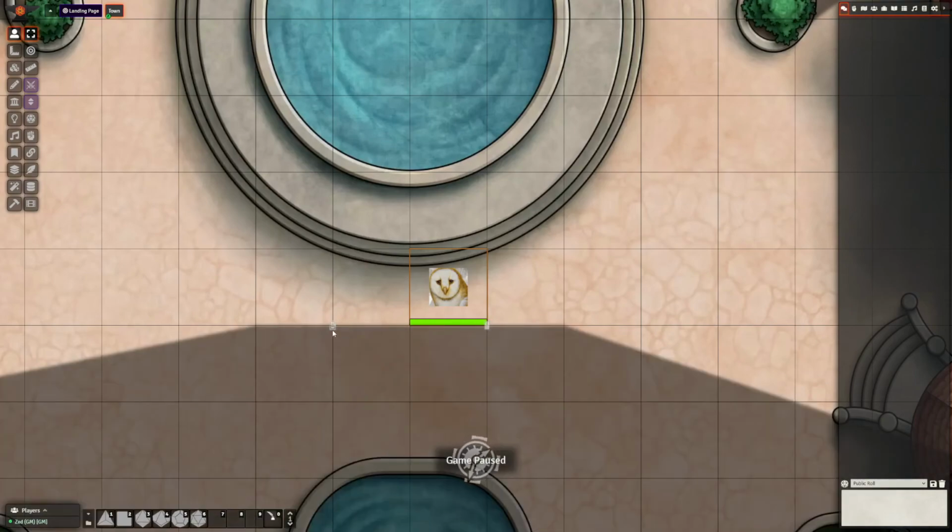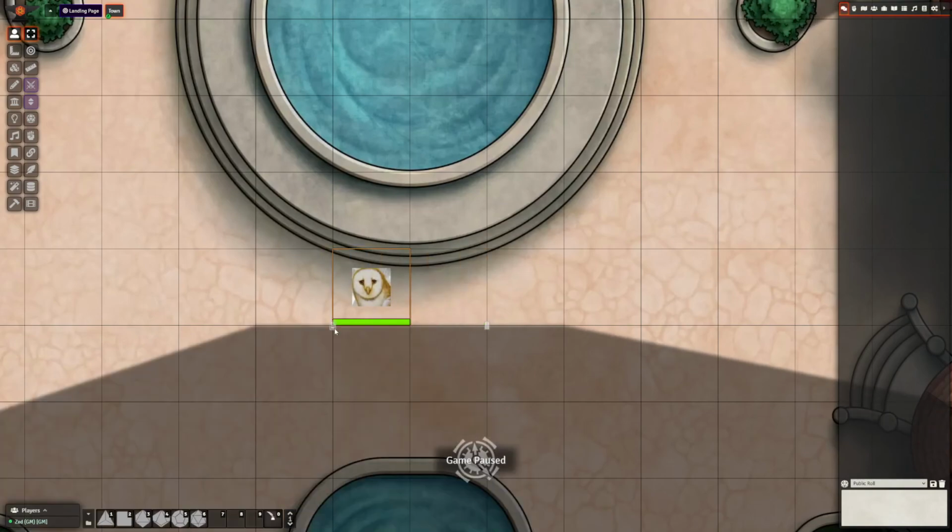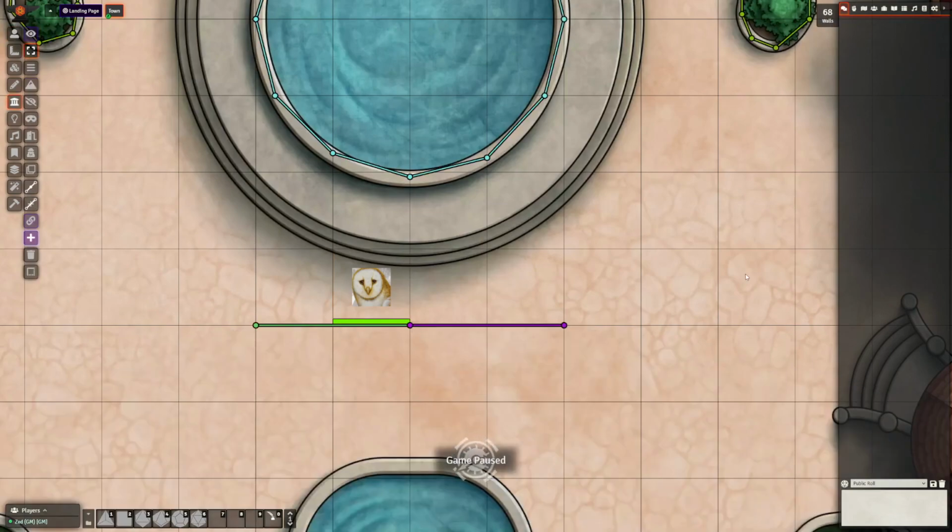If you want to lock a door in play quickly, so that your players can't just unlock a door when they first approach it, but then they make their thieves' tools check to unlock it, you can just right-click that lock and it will make it accessible for players. I think it's been a while since I've double-checked this, but for players, a locked door looks like that ordinary door icon. That doesn't apply to secret doors because they can't see secret doors, but that is the fundamentals of walls.